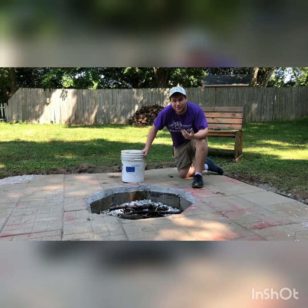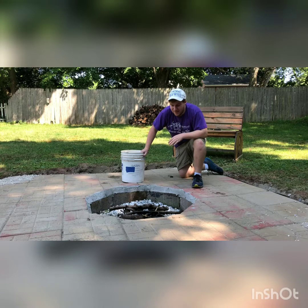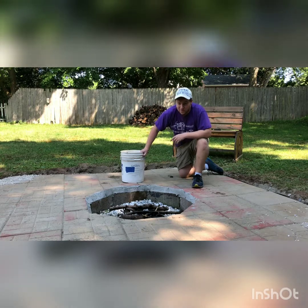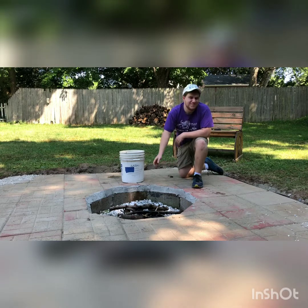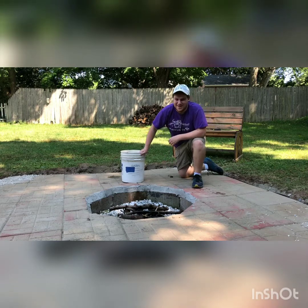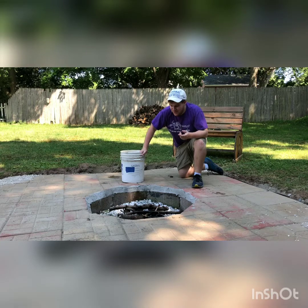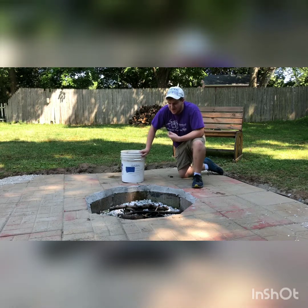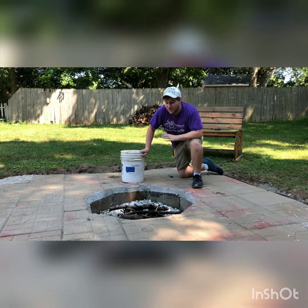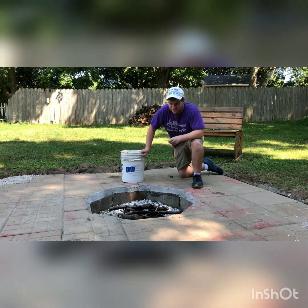So in the case of fire pits at scout camps, stuff like that, you might have a bigger fire and you could actually fill it up fully with water. You're able to stir it in with a bigger stick, and that allows you to get everything wet, everything covered in water, all the hot coals, anything underneath the fire, any of the sticks, just to make sure that it's fully out and fully completely out.